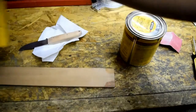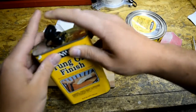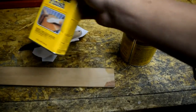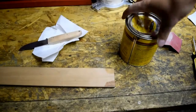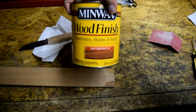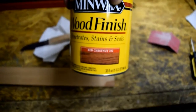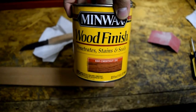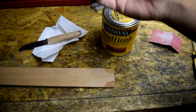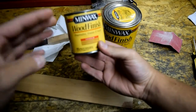I was going to use tung oil for the finish, but somebody didn't put the cap on right, and the whole thing has solidified in the can. So I'm going to use this. It's red chestnut, number 232, Minwax wood finish. Why am I using this? It's what I got, so I'm using it. I also have a natural stain.